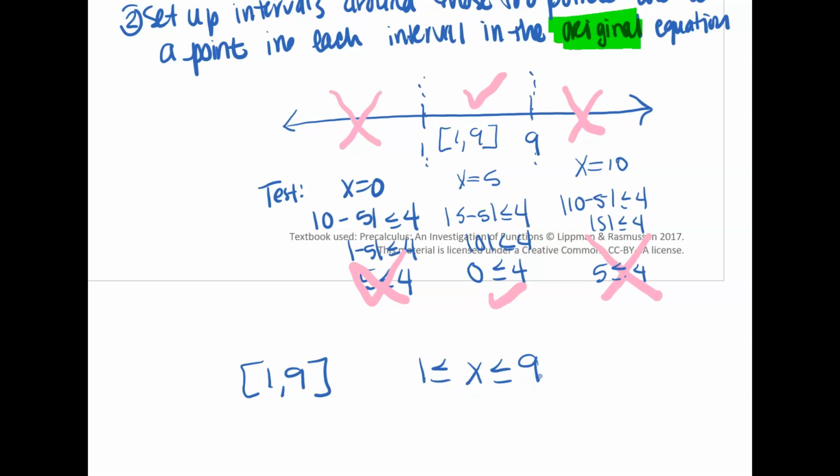And so when you're working with these absolute value inequalities, you really need to go slow. The hard part is not in getting that 1 and 9, it's remembering that you need to set up an interval of solutions of which ones would work. Going back to just working with inequalities as well.